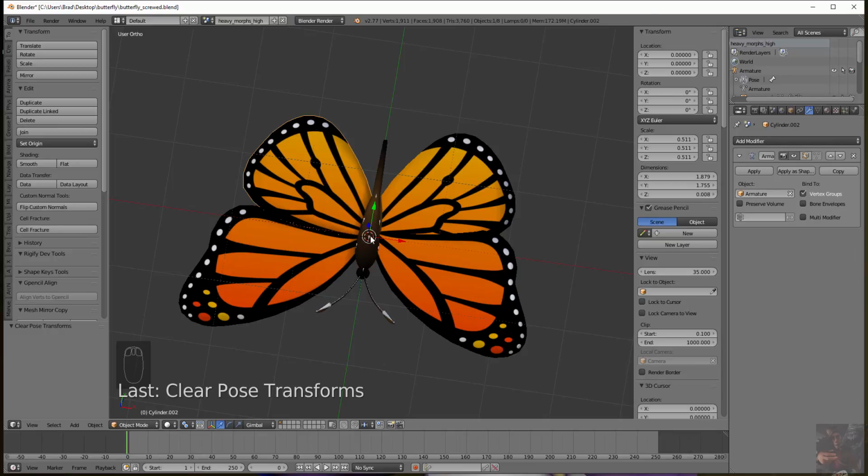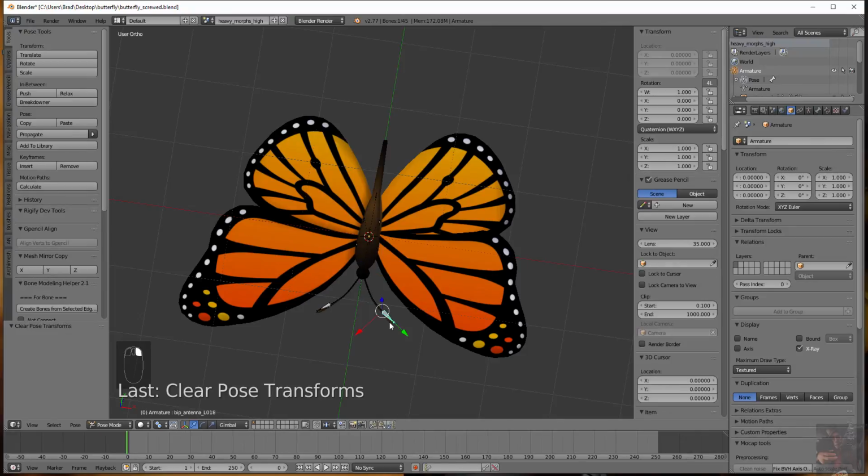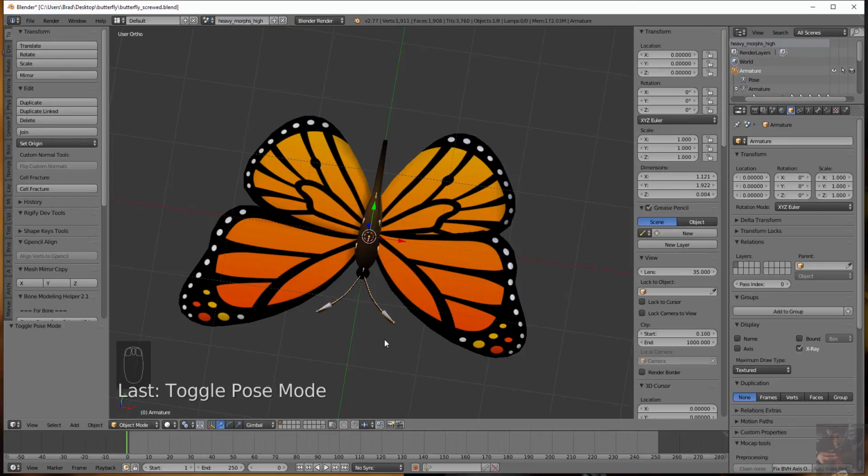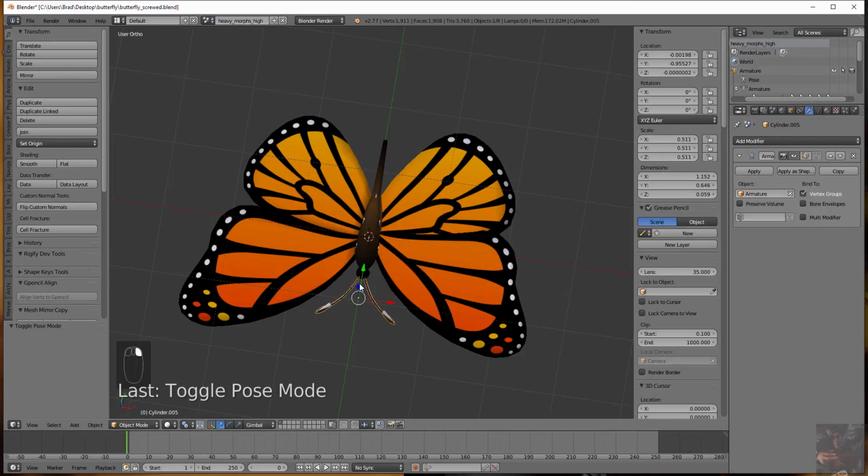The object origin is in the center. This one, same thing. This one, oh, the object origin point is way out here. Click on the body, origin point's there. Click on the head, oh, the origin point's here in the head. Click on the antenna, got to get out of pose mode here. Click on the antenna, and I find the origin point way the heck out here. This wing, the origin point's here.